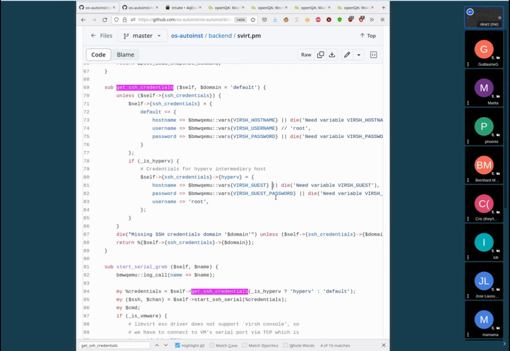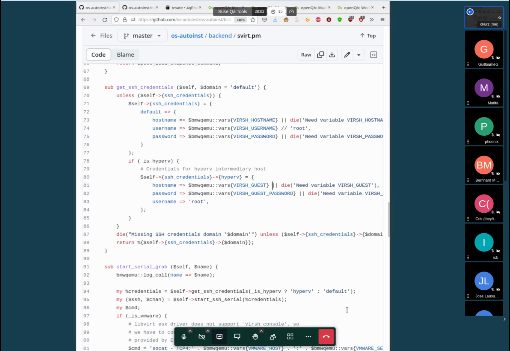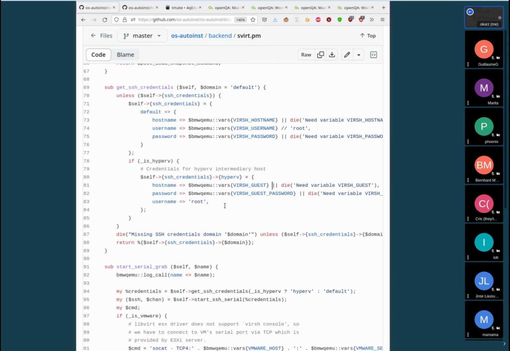Honestly, I don't know what that means. Can anybody explain that? I don't know if virsh, I mean, we need the virsh hostname and password anyway. Now that is required additionally if you're running on Hyper-V. We can take a look into examples later on and see how that's used.